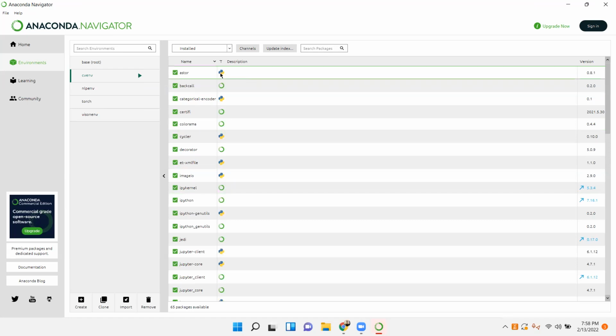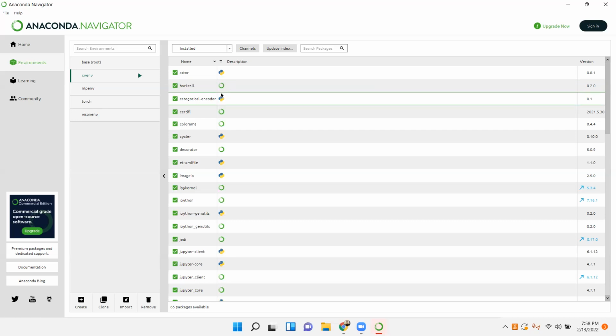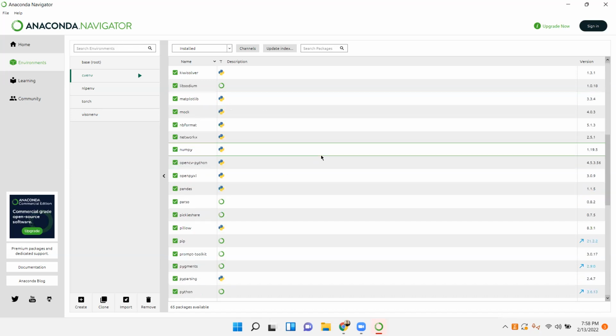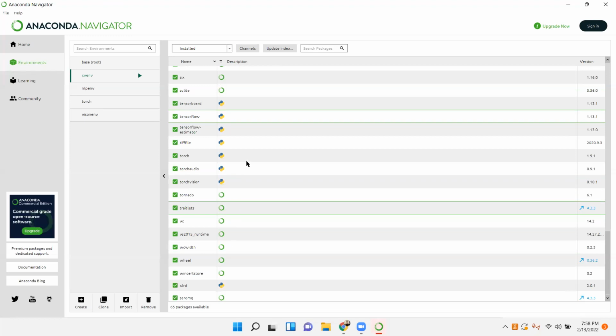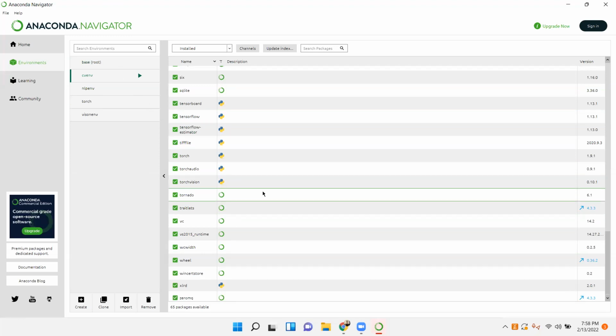Now over here you can see this Python symbol and Anaconda symbol. The Anaconda symbol means the packages are already defined in the base package, and the Python symbol means that we have imported and installed these packages. The Anaconda symbol defines that these packages are already there in the base package.